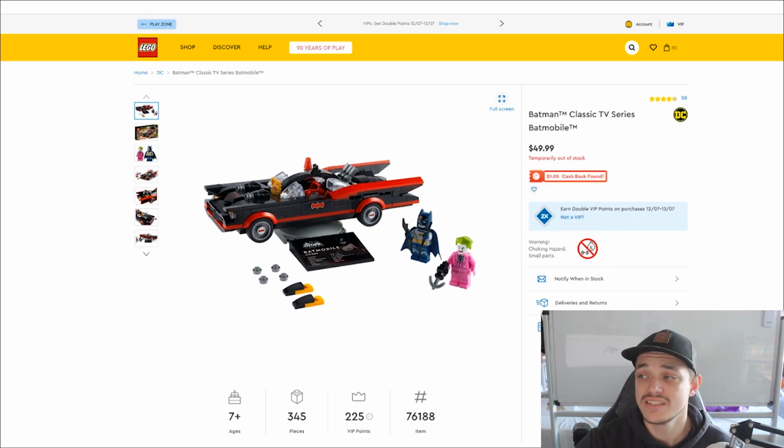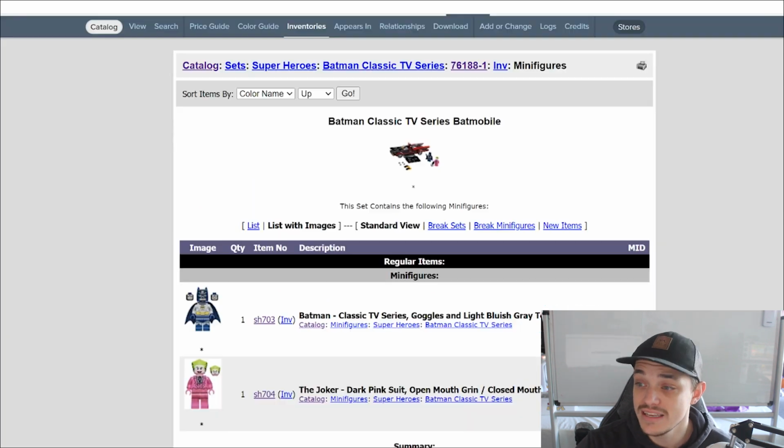Now, the supply for this set, it is very low. It is always out of stock. It is very, very hard to get this set. At least here in Australia, it is very hard to get, and especially at discount. This is probably going to be a set which, if you do want to invest in, you're more than likely going to have to pay retail, and just hopefully that you can get like a gift with purchase or at least double VIP points if you do invest in this set, which double VIP points is actually going on right now as at the time of recording. So the supply is low for this set, which is good, and the demand is definitely there.